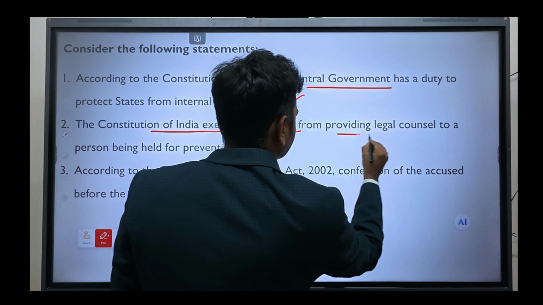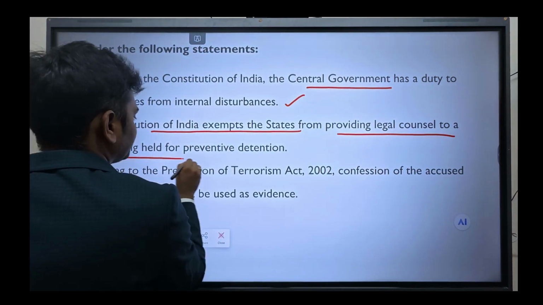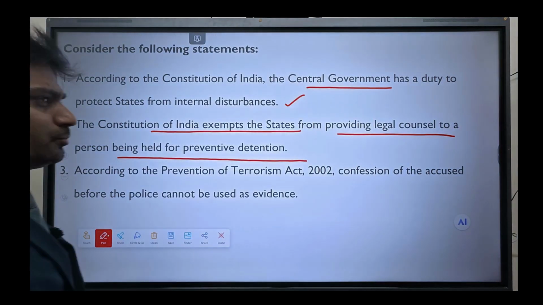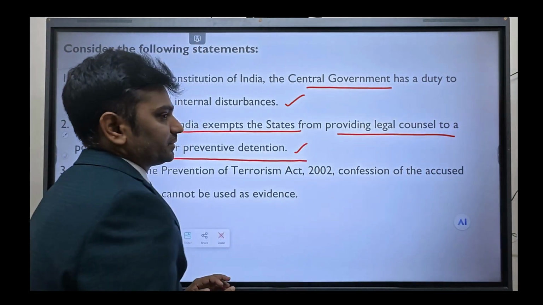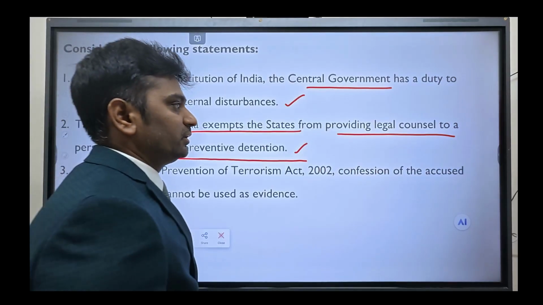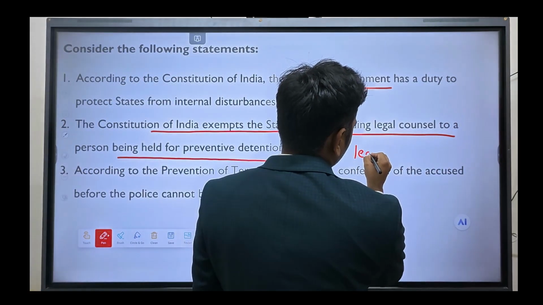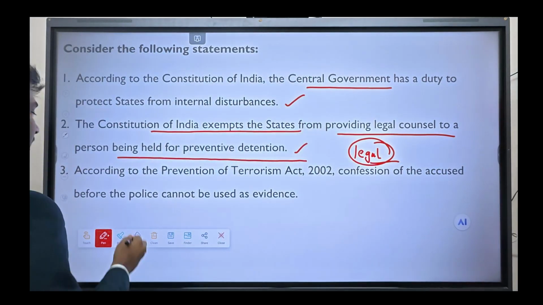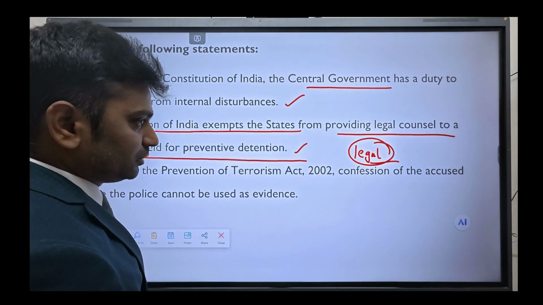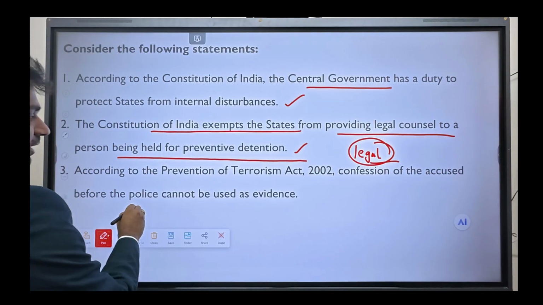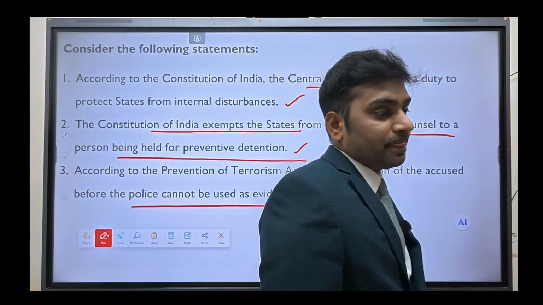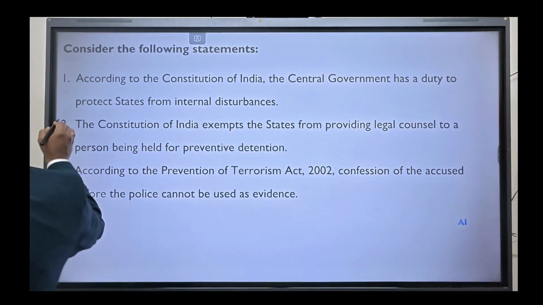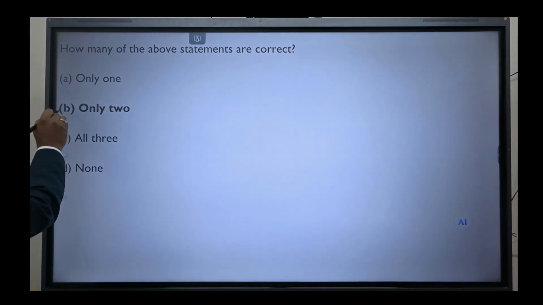The Constitution of India exempts the states from providing legal counsel to a person being held under preventive detention. So, under preventive detention, you have to have your own legal counsel, and the Constitution of India says legal counsel can be denied. According to the Prevention of Terrorism Act 2002, confessions made before the police cannot be used as evidence. This is what they are saying. So have a look at it.